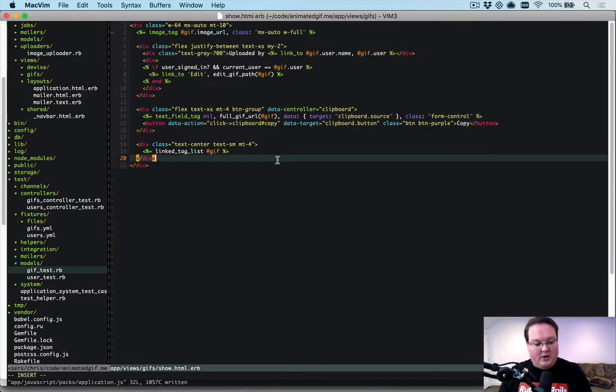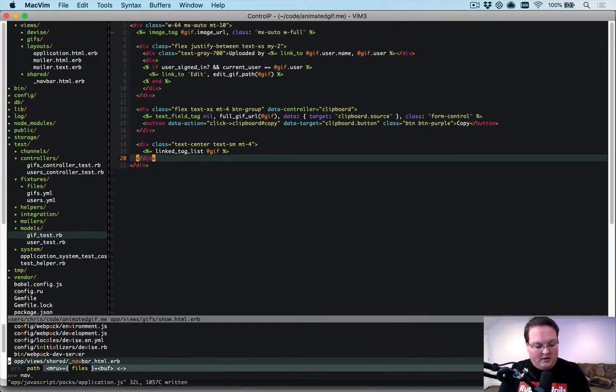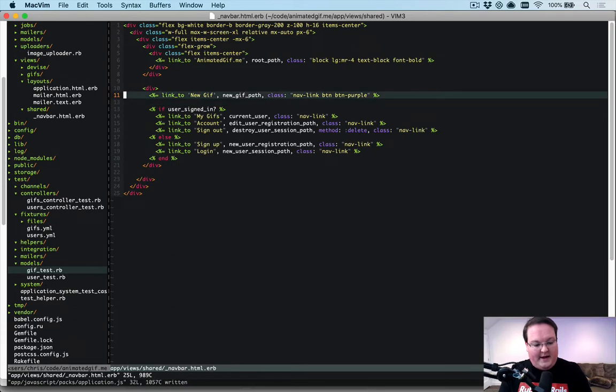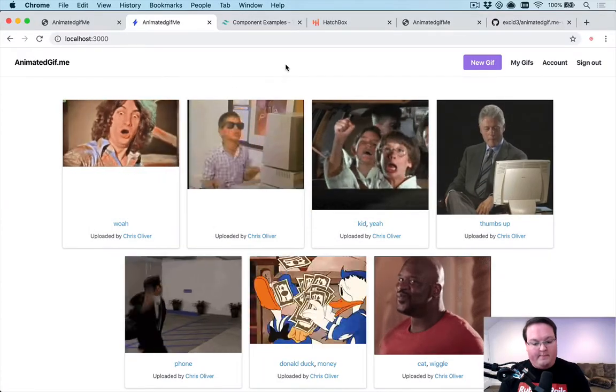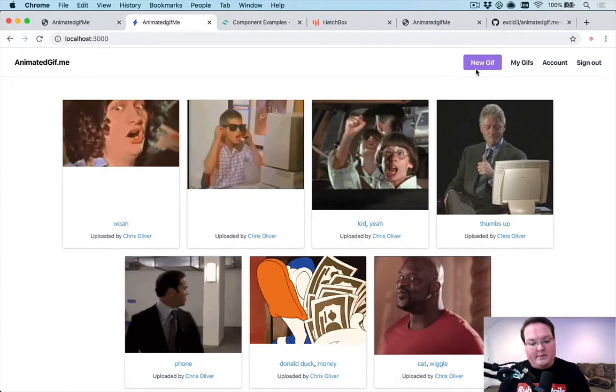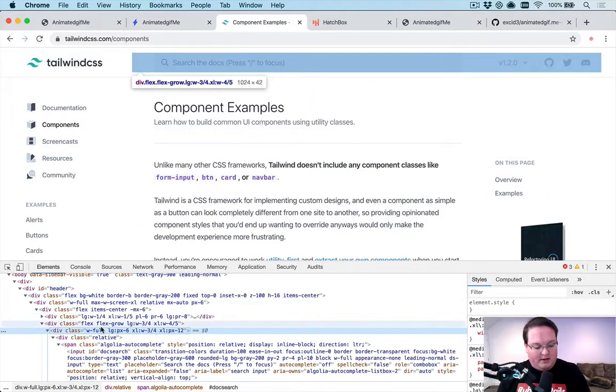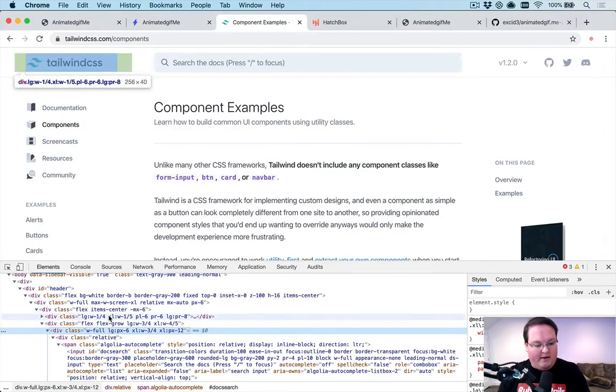So let's go into our navbar and work on that. If you remember, we have the left side of our navbar set to grow as wide as possible, and that pushes over these items on the right side. And it looks like they have a width of the Tailwind stuff.